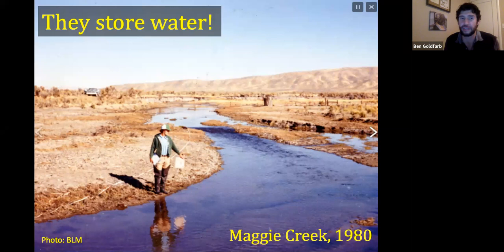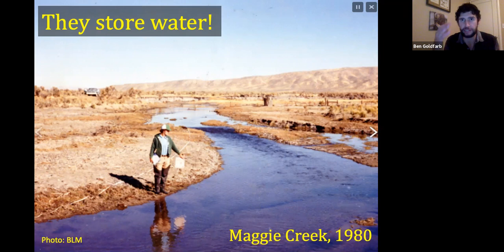Here's what I think is a wonderful case study in Northeast Nevada and in Elko County. This is Maggie Creek, a tributary of the Humboldt River. What you can see here is that this creek had been ruined by almost a century of unmanaged cattle grazing, right? They were just cows all over this valley bottom, devouring the vegetation, basically destabilizing the banks. And you get this very eroded, barren, lifeless channel.